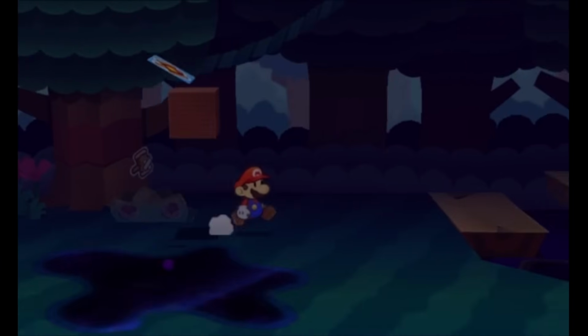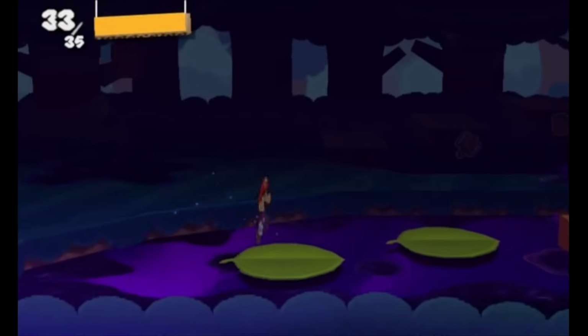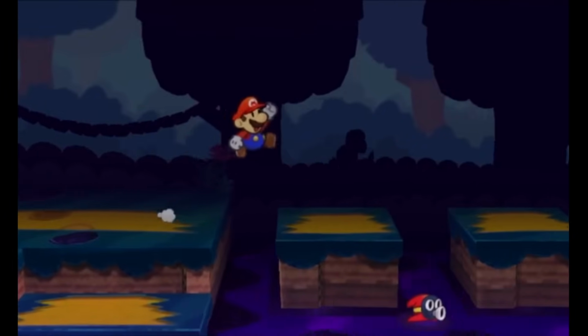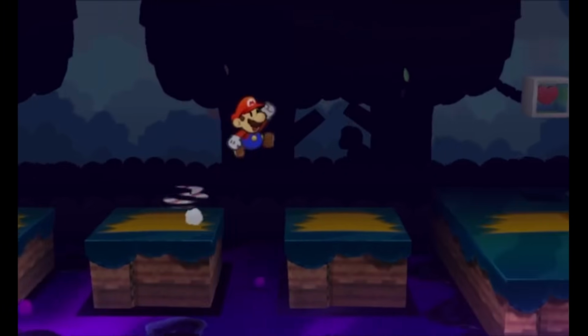I mean, look at it. Poison literally everywhere. One missed jump, damage. One misstep, damage. And it's like that for the entire world. But genuinely, this level isn't too bad as long as I'm careful. Until the boomerang bro. This guy is so annoying.